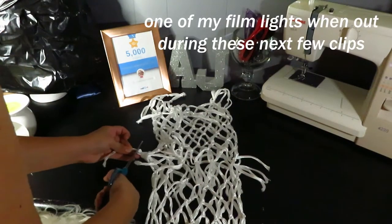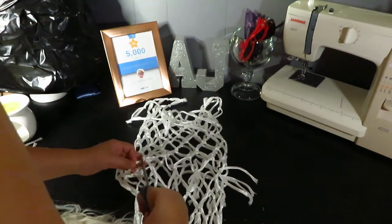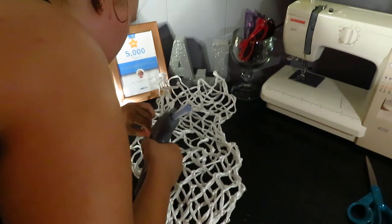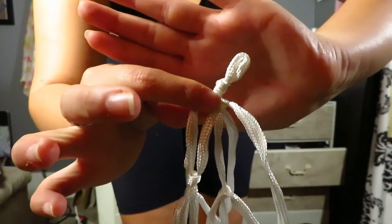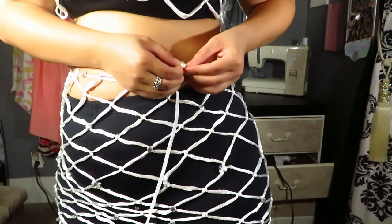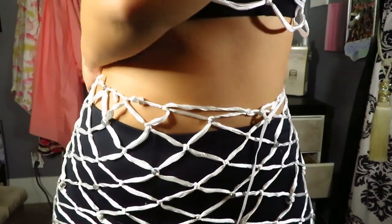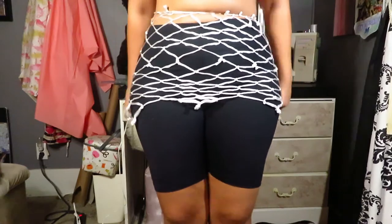Just so the skirt did not look as ugly and out of place — even though we're using a basketball net to make a skirt, so what could be worse — I decided to cut off the extra little strings hanging out after we tied those little knots. Then I took my hot glue gun again to ensure the knot is in place and that the fibers did not come loose. I tried the skirt on; at first I had tied every other little knot around the upper part because my waist is smaller than my hips. But then I figured out I can just add elastic instead, and that's what I ended up doing. So just add elastic — skip the rest of what I did because I'm saving you time. Then I tried on the skirt just to make sure it fit the way I wanted.